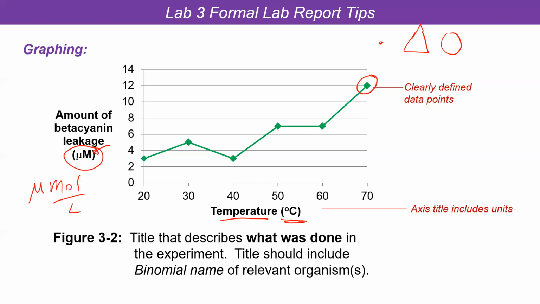At the bottom of your graph, you're going to have a title, and the title is going to be called figure something. So you're going to number it. It could be figure 1, 2, 3, or if this is lab 3, you might want to call it figure 3-1, 3-2, and so on. A, B, and C are also acceptable. And then you're going to give a descriptive title. And I'll talk a little bit more about titles next week in terms of what they're going to look like.